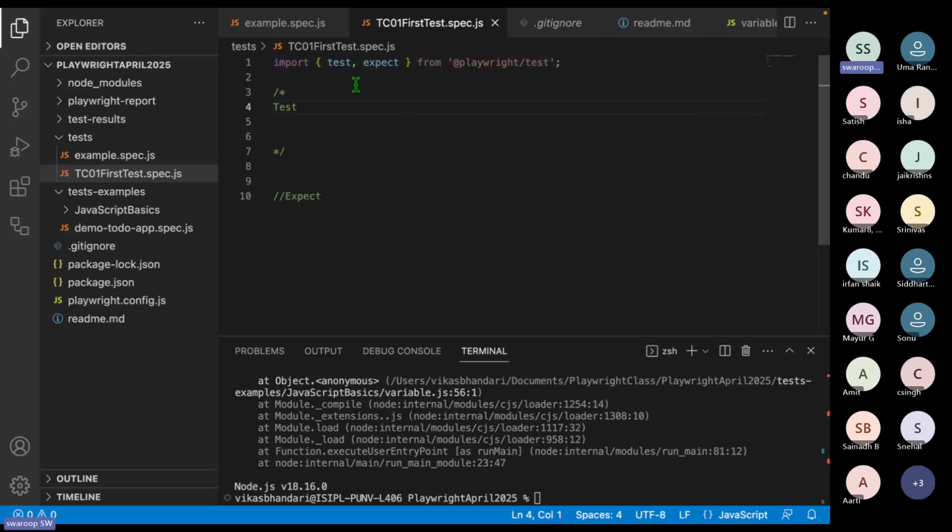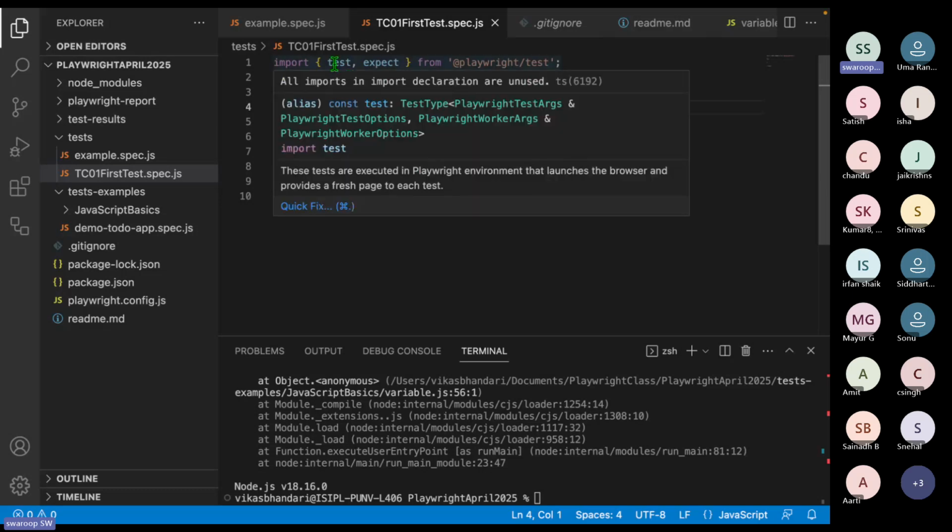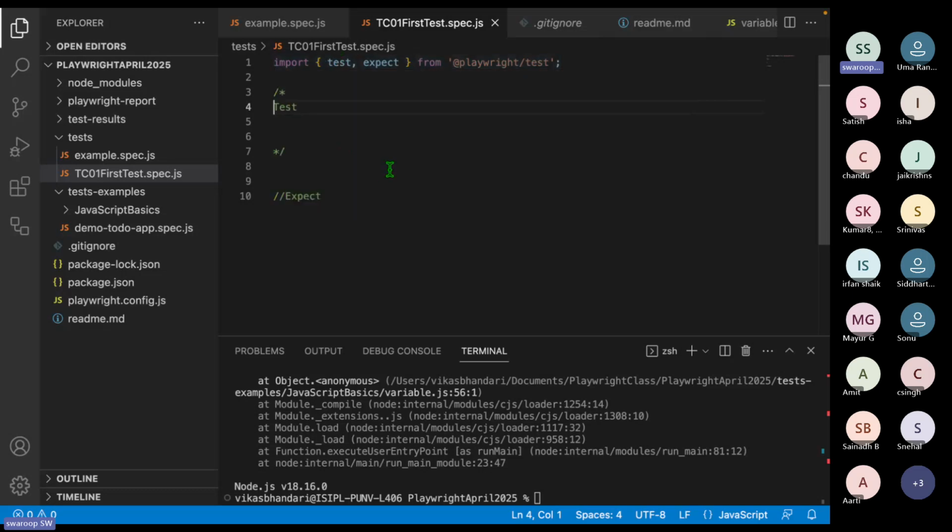So when we say test, guys, it is similar to how in Java we write import java.util. We need all the functionality which is present in this particular package. So all the methods and respective variables present in test, we will be able to use in this particular code.